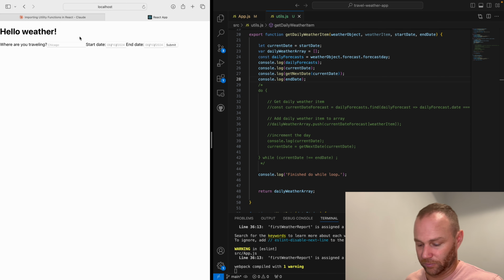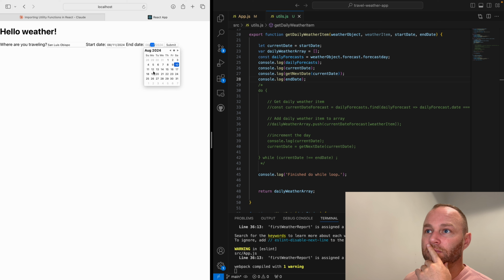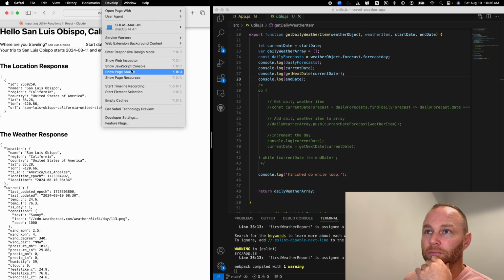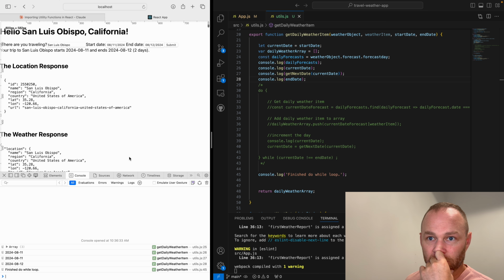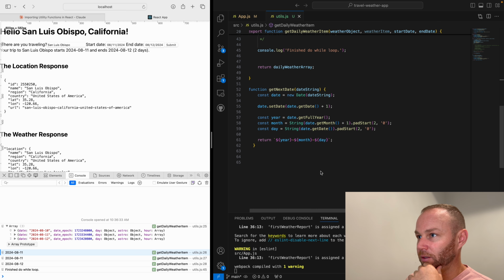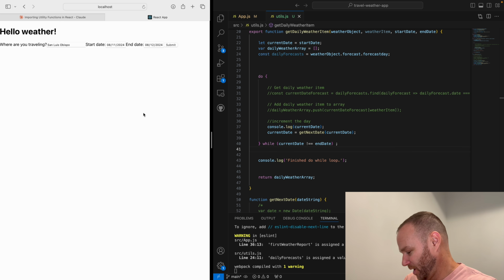Okay. There's our weather object. This is the current date. This is the next date, which is not actually working. Okay, I think I'm going to take a break here.